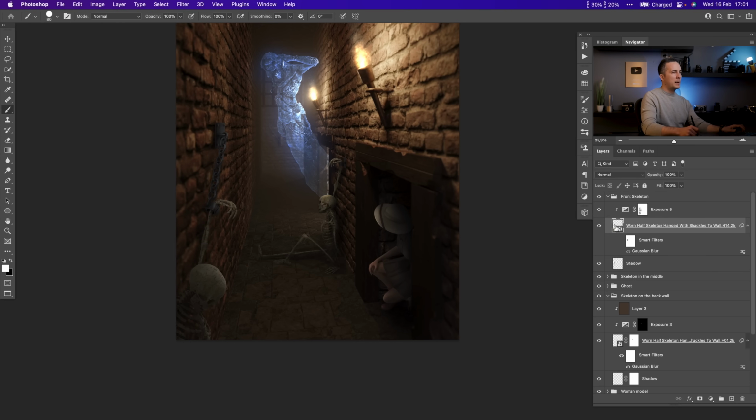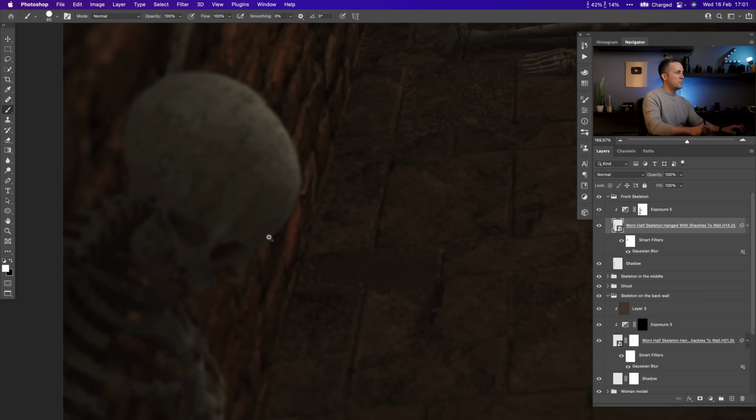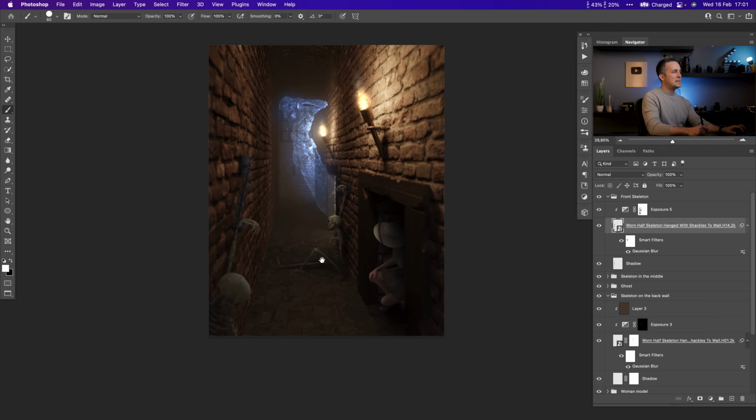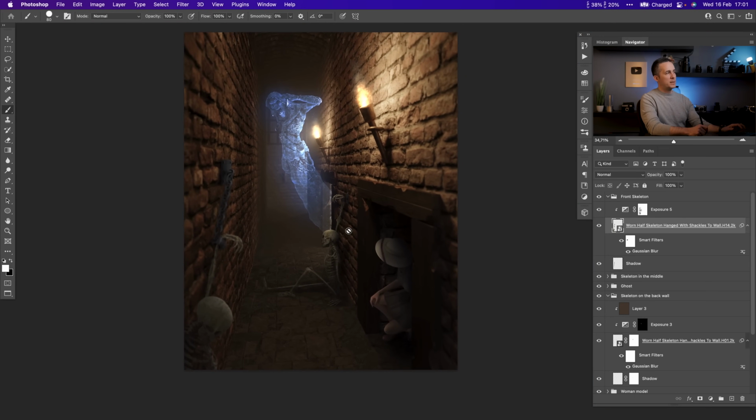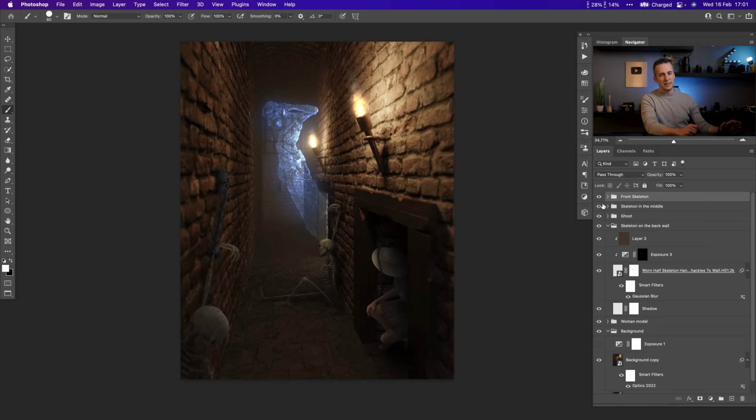I also added a shadow behind him, and also added a Gaussian blur, because obviously this is an out-of-focus part, so he needs to be out of focus, and this is it. This is really cool. We can also add a few more things here, a few more details, but this is the basics. I will probably add several things, and I will probably show my final result in the beginning of the video. You already saw what I will add here, but for now I will finish with this and merge everything together into one final layer.